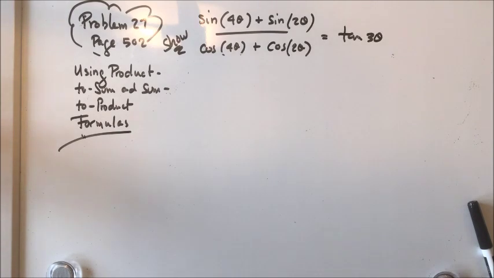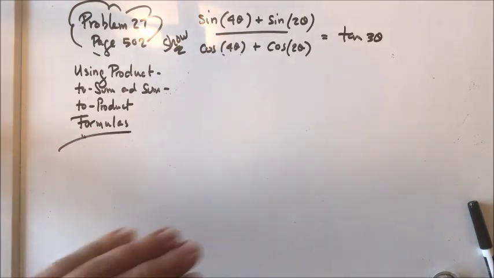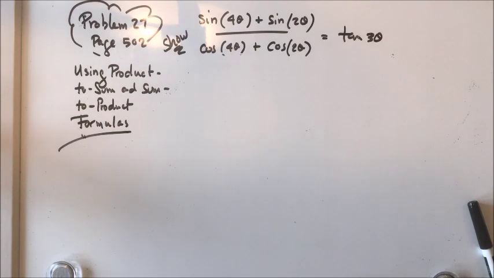But if you're like me, you don't use product to sum formulas or sum to product formulas much. I'm aware of some specific applications, particularly of the sum to product formulas, but they're way out at the end of this sum and difference, double and half angle set of identities. They're too far out on a limb for me to really keep track of them. So I'm like you here. I just have to reason this out as best I can.